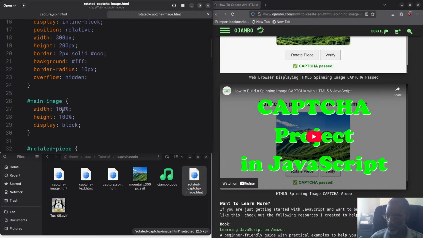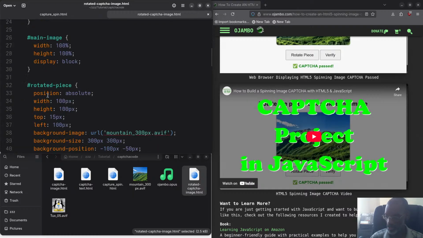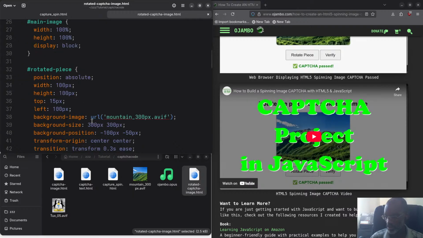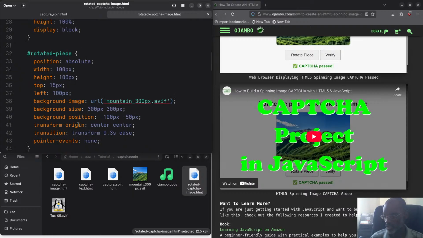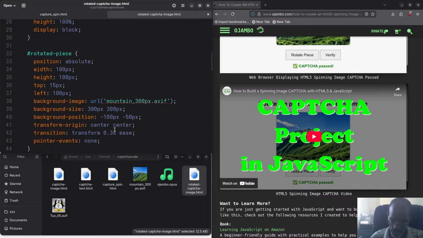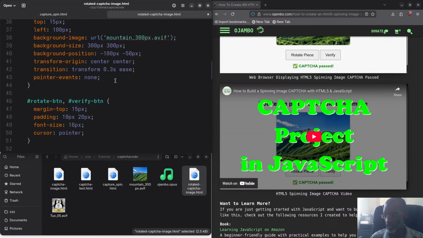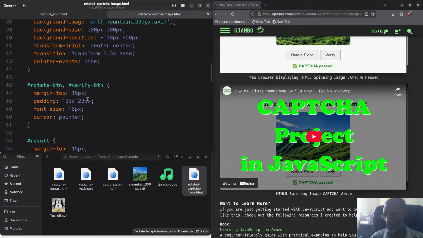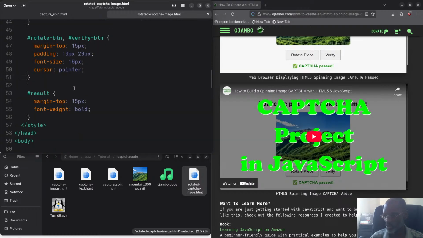And then the image is 100% display block, and then the rotate piece, as you can see here, we're using background image. The background size 300 by 300, the background position, so you need to center them. And then the transition transform 0.35 is very similar to the previous one. Pointer events none. And then we have our buttons.